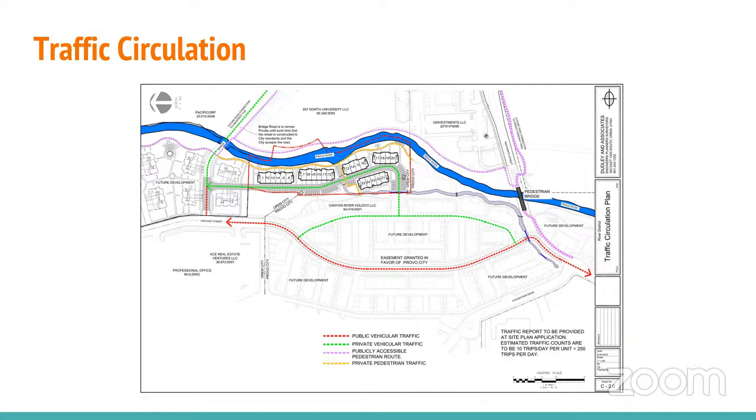Understanding that, there are also some constraints from a utility standpoint in this area. They've addressed those in the site plan. But their main access isn't necessarily going to be 8 North. If they want to go west, they're allowed to go there and wait. Depending on the time of day, there might be gaps and they might be able to make that movement. But likely they're going to have to go south into Provo to access and go west.